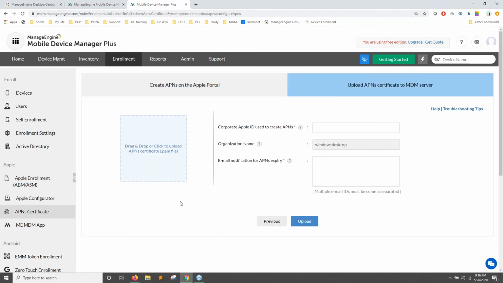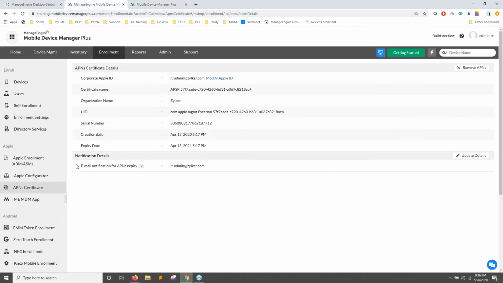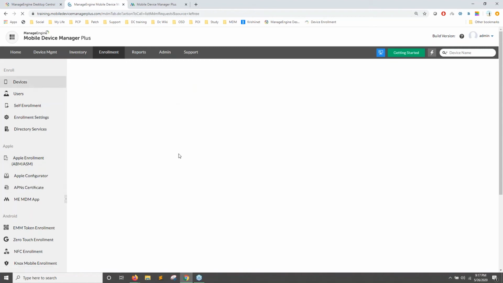Once this is done, it's like a two-way handshake, and then you'll be eligible to add Apple devices into the management scope. This is mandatory for any MDM solution because Apple doesn't let the administrator just manage their own devices. You need to make sure this is coming from a trusted source. So you need to have the APNS certificates uploaded to your MDM solution. Once that is done, you can go to the devices section again.